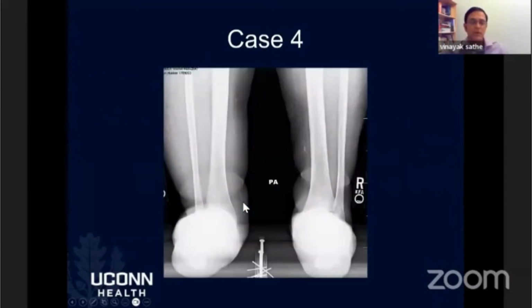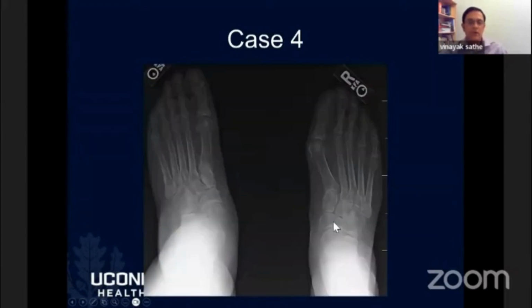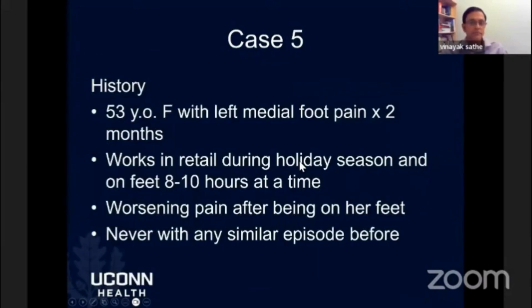So as soon as you hear the word rigid, I think the algorithm here is basically, you can see here, the foot is pretty much stiff and it's not really mobile. So I think the answer to this would be a triple arthrodesis. In this particular case, I used screws across the subtalar joint, talonavicular joint, as well as the calcaneocuboid joint, and that basically helped her problem.